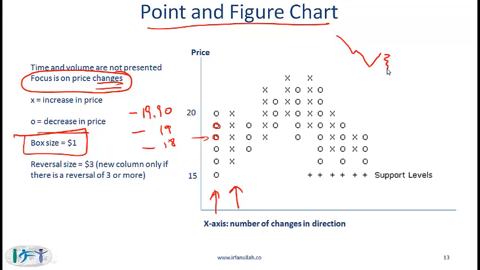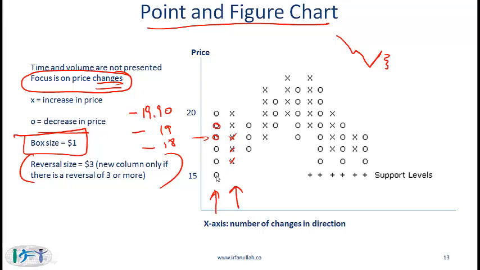So clearly we need to define what that substantial reversal might be. In this case, we have defined the reversal size as 3, which means that if at some point in time there is a reversal of 3, so on a given day the stock price might go up by 3, then we open up a new column. So if the price changes by 3 or more in the opposite direction, then we start this new column, and as long as the stock price keeps going up, or even if it goes down but by less than the reversal amount, then we stay in this column.